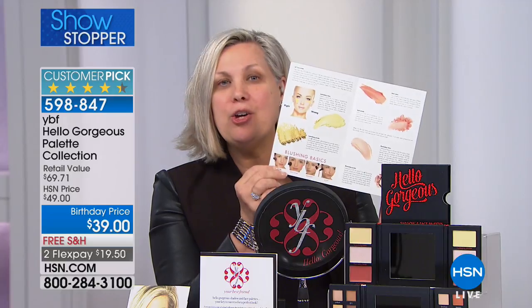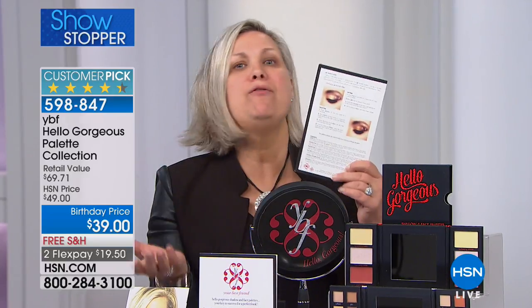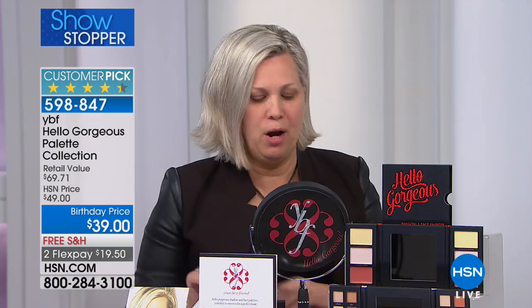Every product is 100% paraben free. All the good stuff, all the nasties out. You get your 14-page color booklet. Takes you step by step. Everything I learned as an international model, girlfriends, is in this booklet to get the know-how. And everything comes with a romance card. It's the love of the product, why we developed it, how to use each individual product. So even if you were to buy this for a friend, your mom, your sister, they won't have needed to even see the show because they get the how-to on everything with each product.